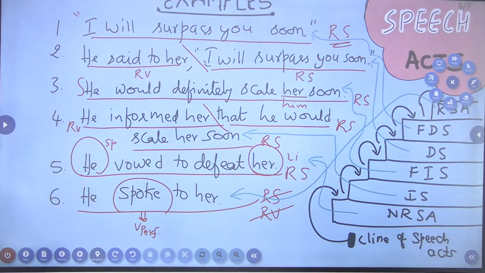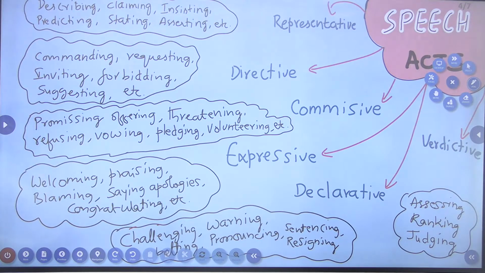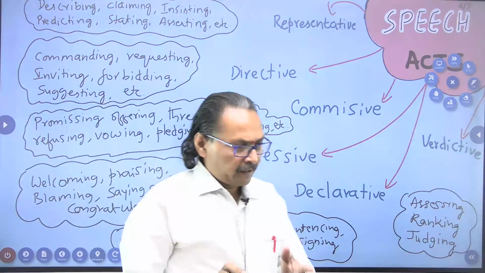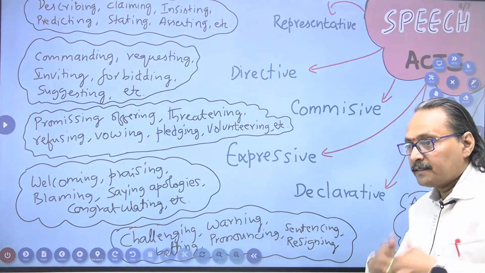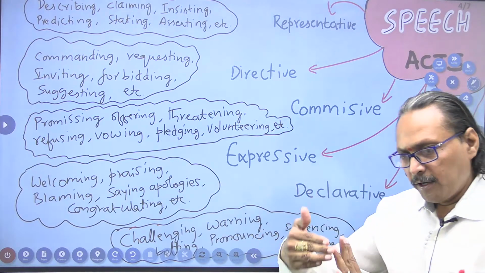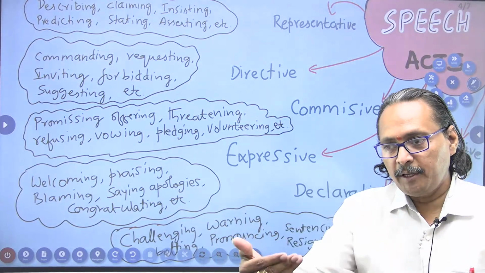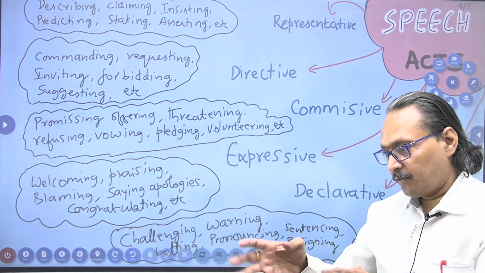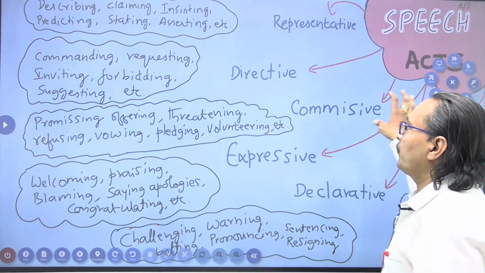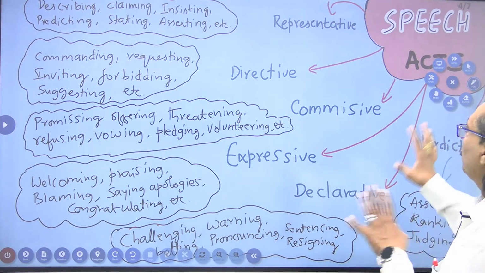Examples. Look at the very first thing. It is something like, I will surpass you. When you say I will surpass you soon, now what exactly is being indicated there? We know that it is free direct speech, and free direct speech definitely doesn't have the speaker's information and the listener's information. But when it comes to that particular point, if you take into account the content that is being represented by these different types, I have classified them into, or rather the classification has already been done, and I am just indicating to you in my own way.